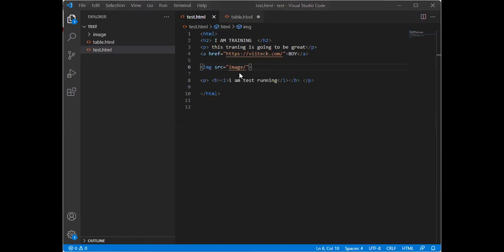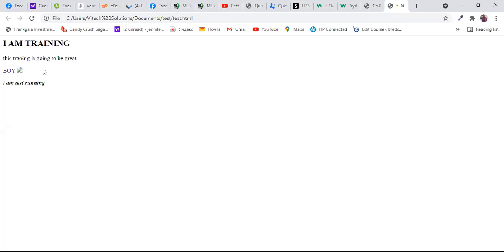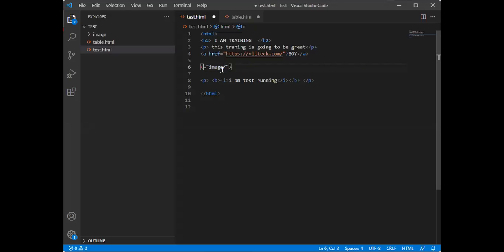Okay, let me go back here. I just did something. Now we have this broken image. I want to remove the attribute. If I remove this attribute, you're not going to see that broken image anymore. So let me go back to the code editor right now and see if I can remove the attribute. Let me remove the attribute. I've removed the attribute, and then I'll save it.